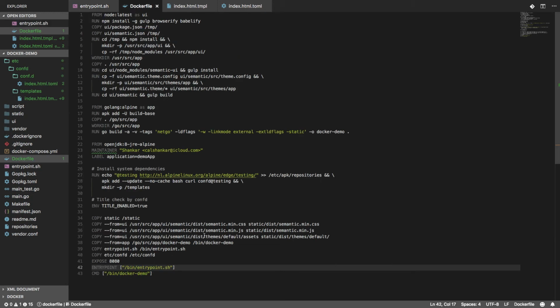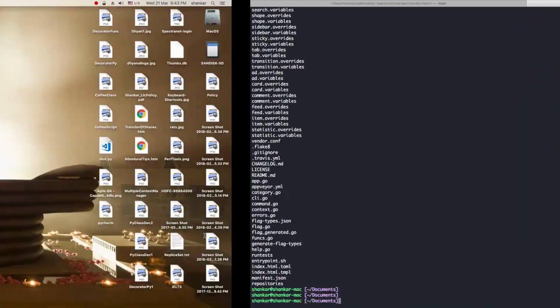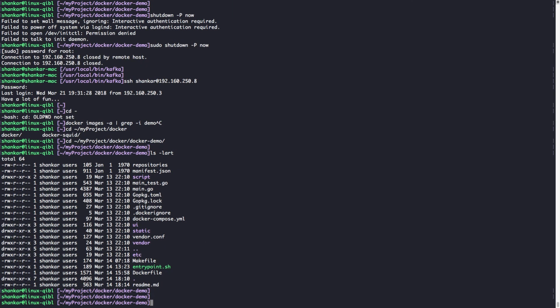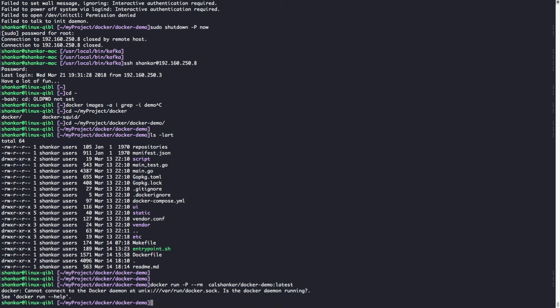So let's go quickly into the shell and run this. I've already built the image with the name this one, so I'm skipping that step. You basically call docker build and build this image, and this repository I'm going to share on GitHub, and you can find it in my blog post. So I'm going to run this. Okay, I haven't started, sorry.